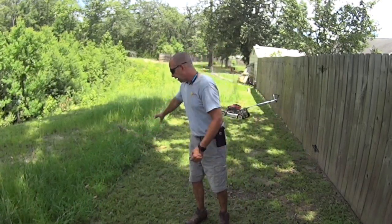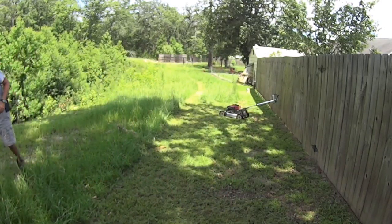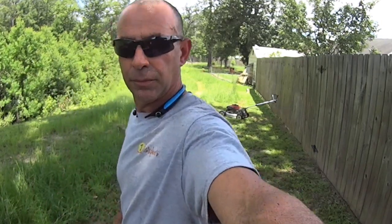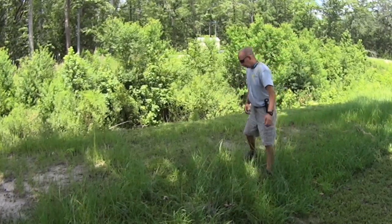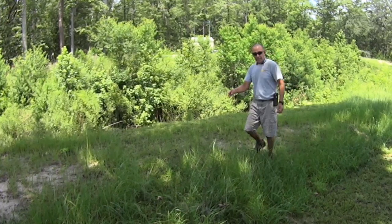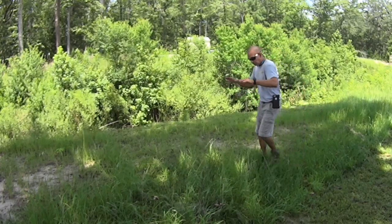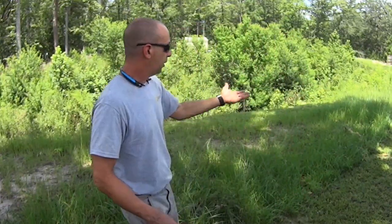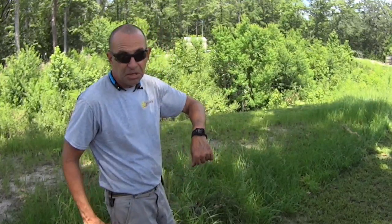Go down and make a line there. And now from here, basically to like right here, I'm gonna make a line. So from here to like here, I'll cut a path with the weed eater, go on down, then that'll be my path, that'll be my swath. And then I'll just go backwards, mow this down, then we'll break out the mower, and we'll go ahead and top it off, and we're gonna have this yard done in no time. It's 2:11 right now, let's see what we got.